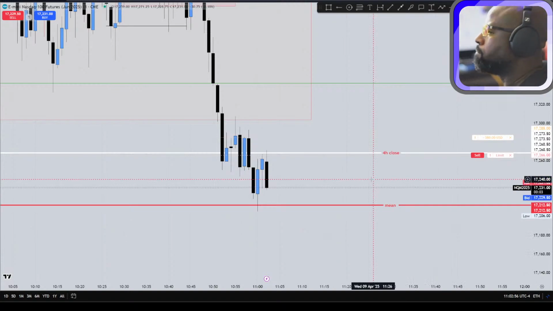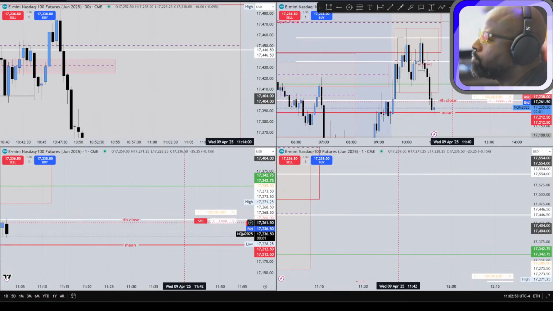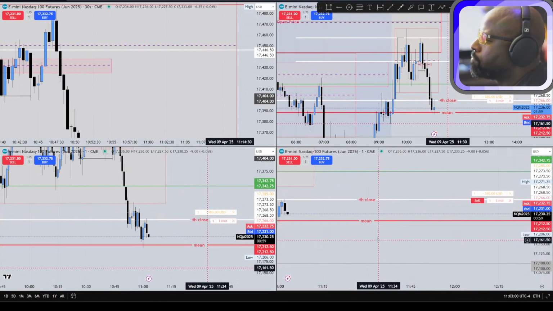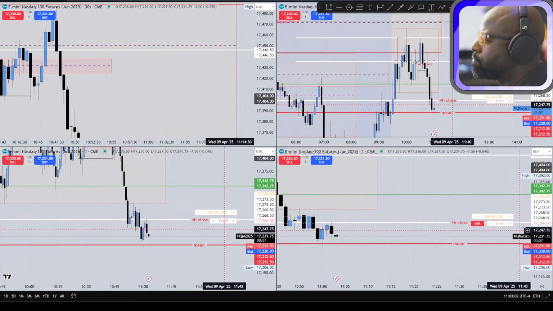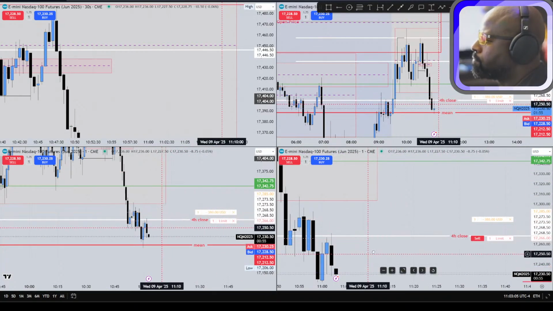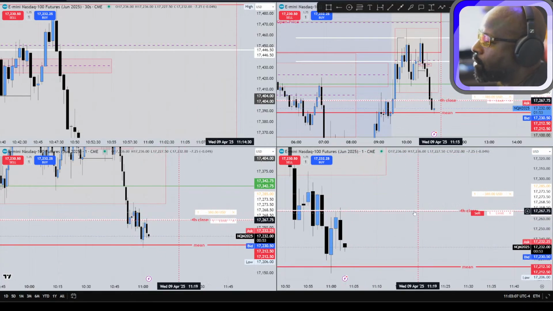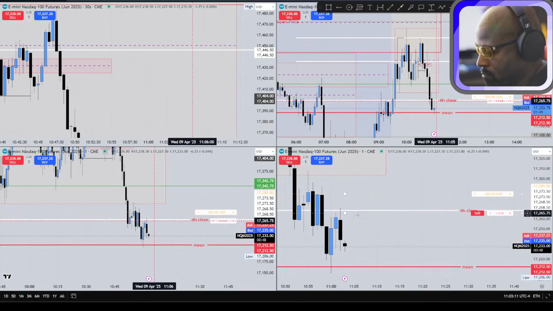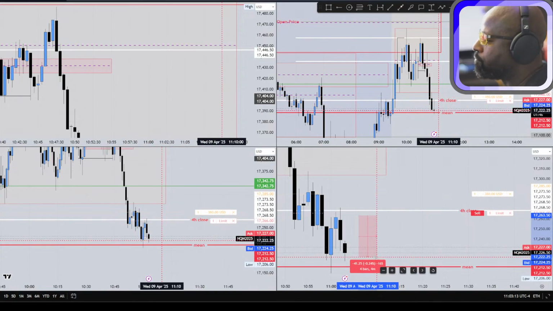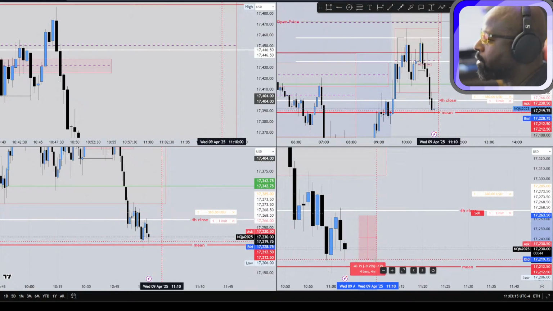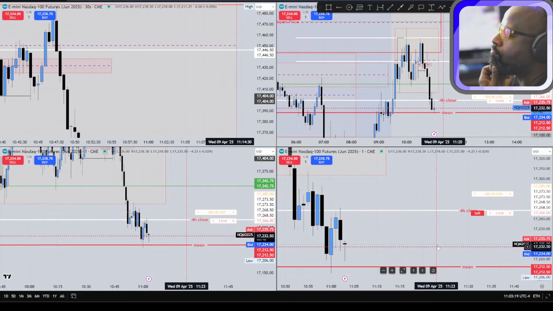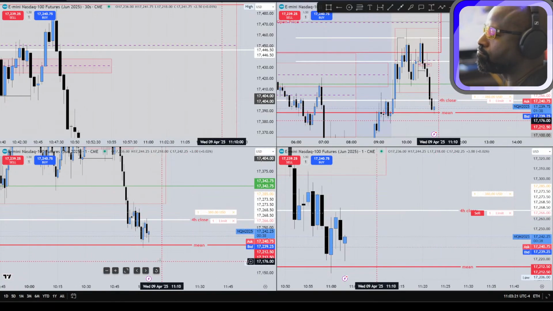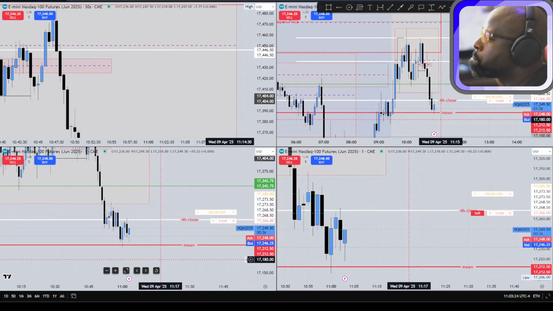There's 6 seconds left in this candle. We tapped the 4-hour close and immediately descended. Oh man, come on, man, that was just beautiful. That was a beautiful trade, right? 175 ticks, 43 handles. That's just a good day.